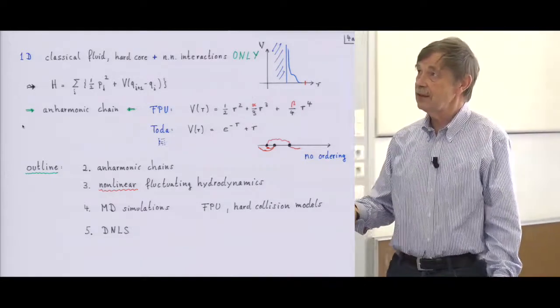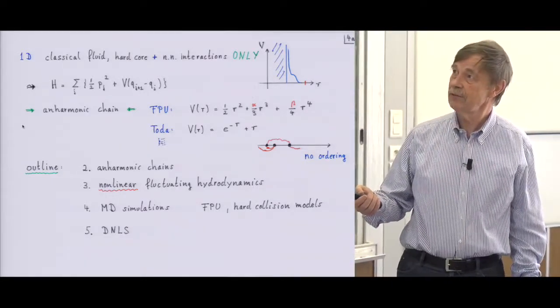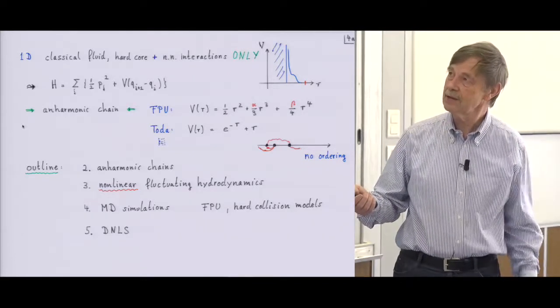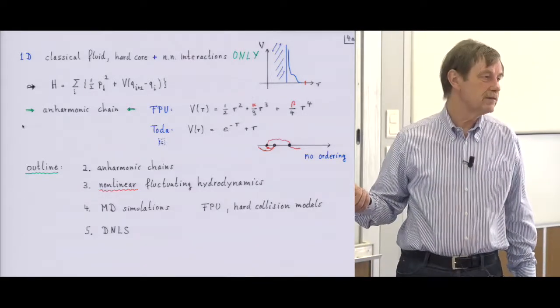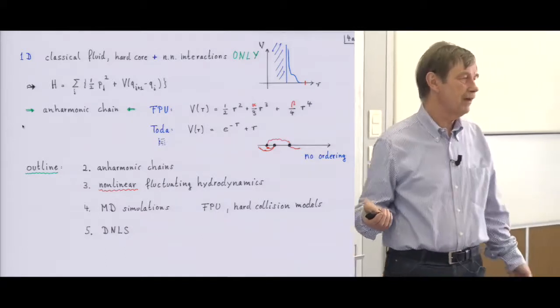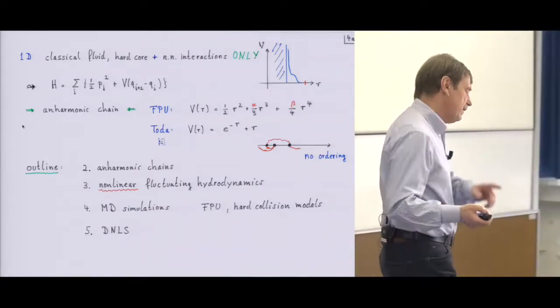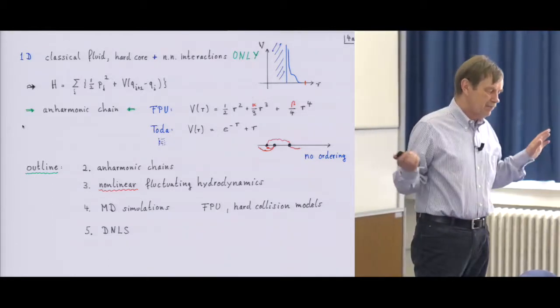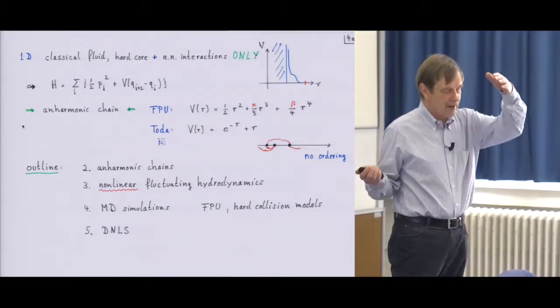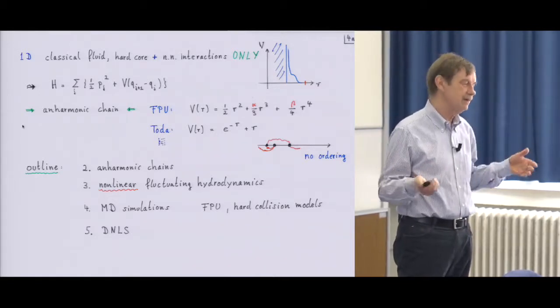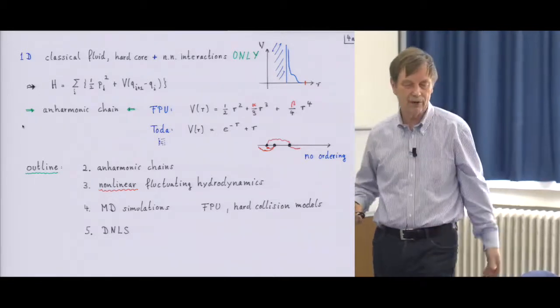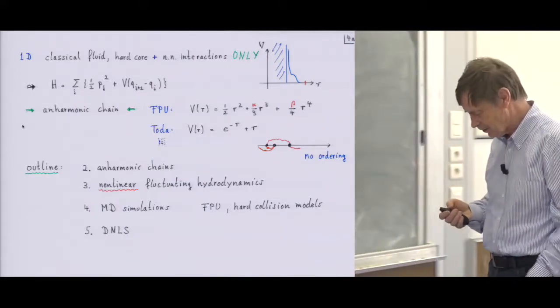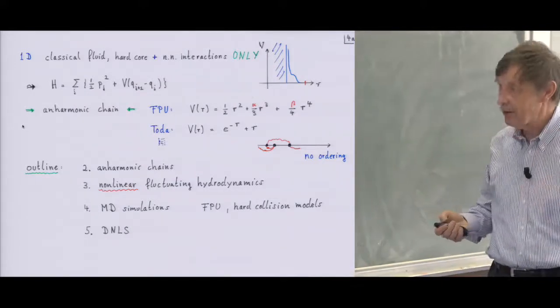And then you see that the sum which you had originally, the sum over all pairs, now decouples into only nearest neighbor pairs. And that's numerically a big advantage. That's the reason why I'm also using this approximation. You will see that the equilibrium problem for this kind of system is extremely simple, and that is a little bonus, which just simplifies life a little bit.